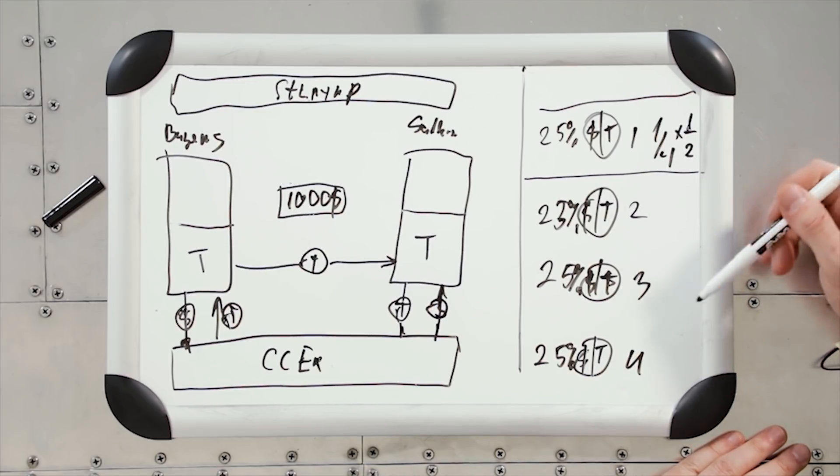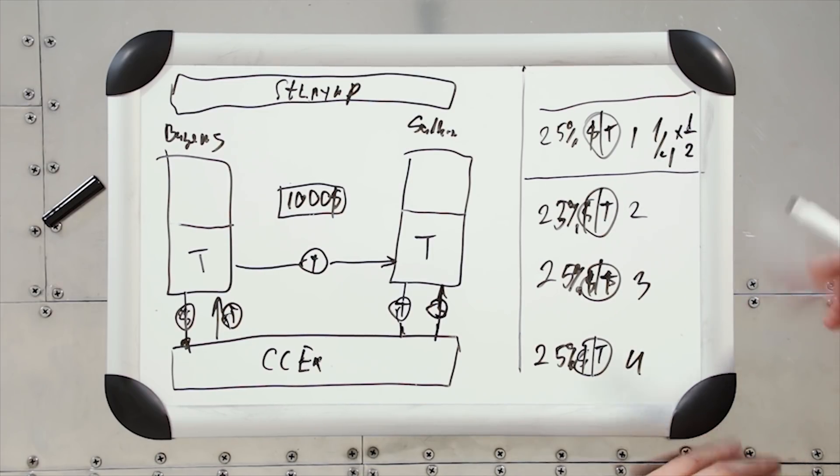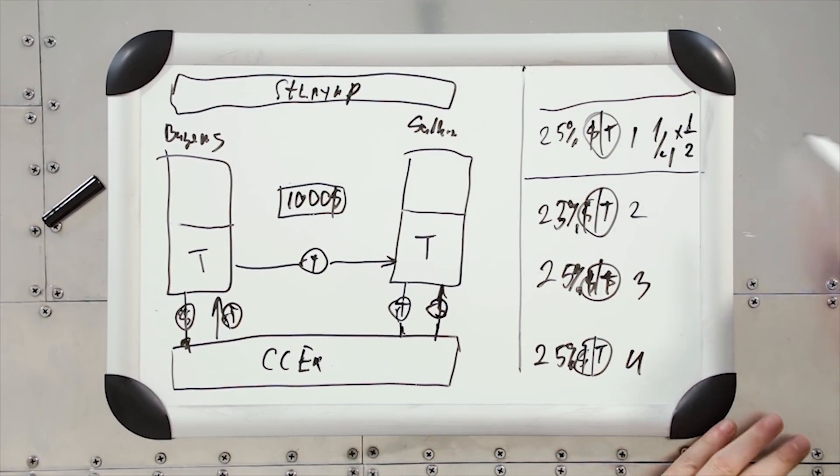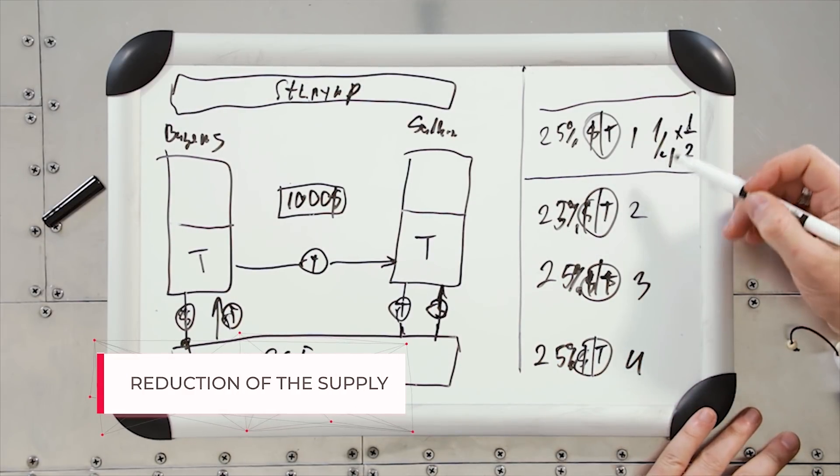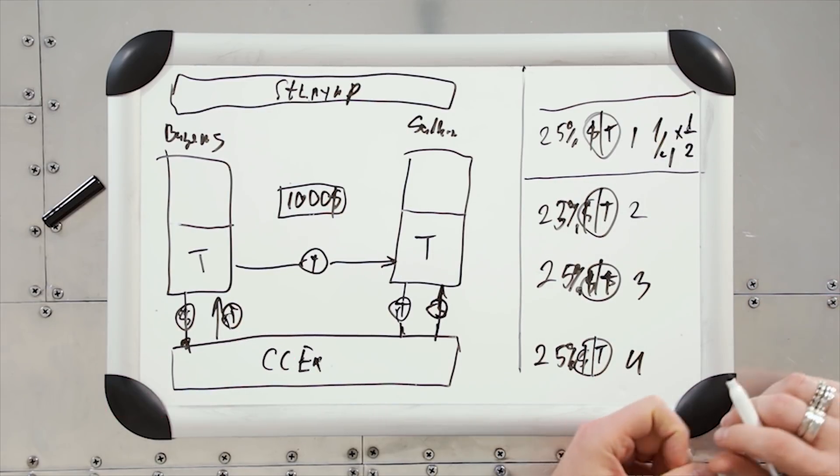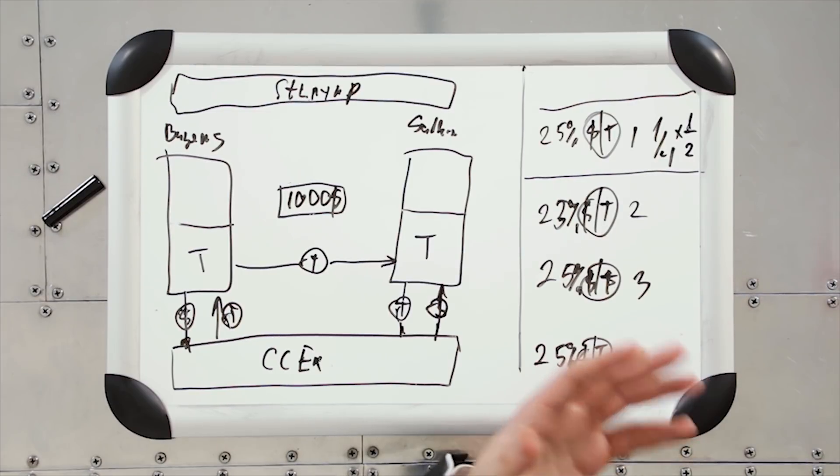This means that we'll have an absolutely transparent token growth of eight times for the first month. Why? Because we are selling one eighth of the monthly token turnover while the demand is for 100% of the tokens. As the system is growing, the number of users is growing with an increasing turnover, so at each stage, we get an eight-time growth due to the ratio of supply and demand.